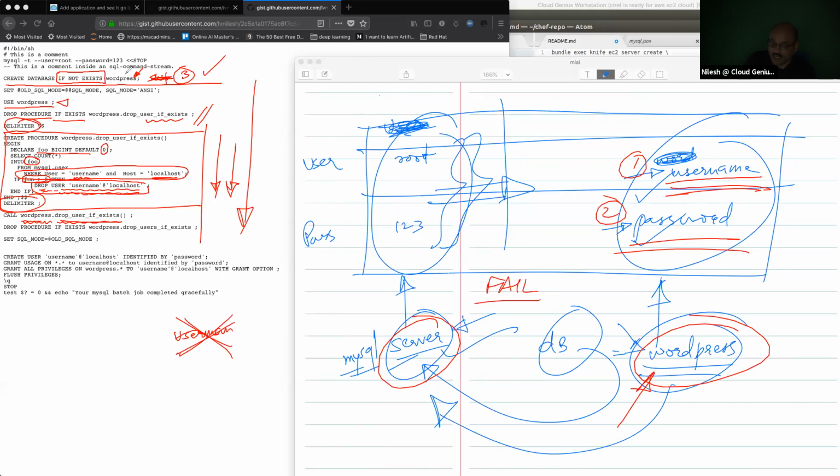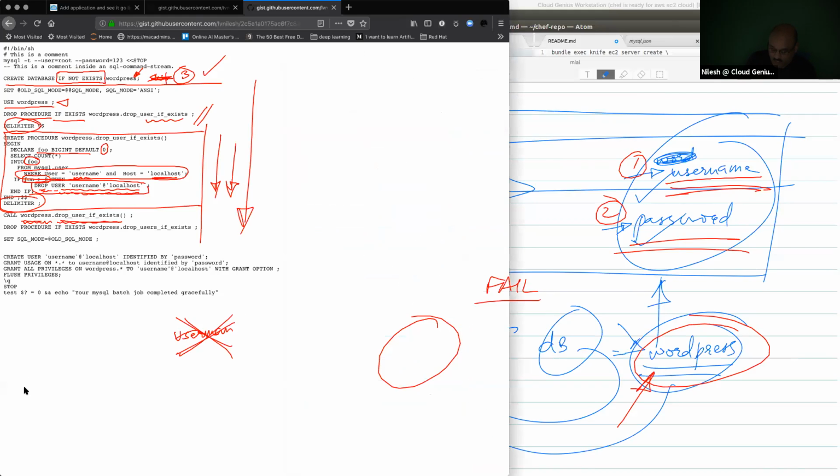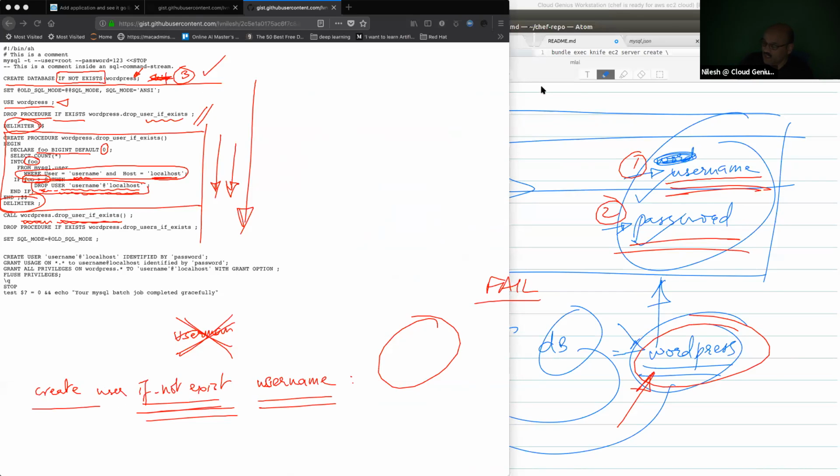The elegance of this idea, if not exists. So imagine if you had a command like this called create user if not exists. But that construct doesn't exist. If that was there, I would have just used that for username, and I would have moved on, and all this would have been totally unnecessary.